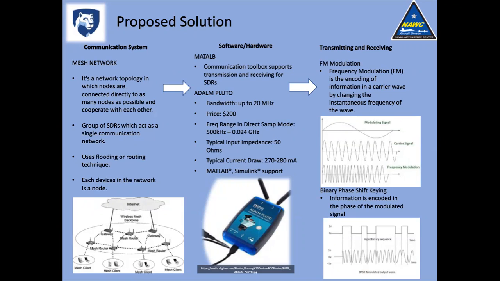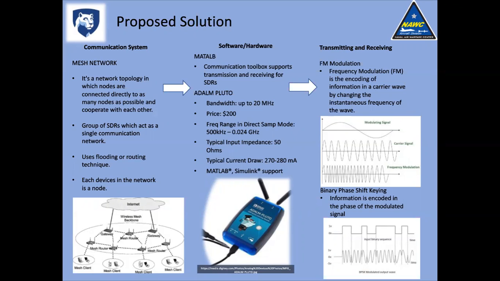So for the software and hardware for our project, we decided to use the ADALM-Pluto. We decided to choose the ADALM-Pluto because the Communications Toolbox supports transmission and receiving for SDRs, and we use MATLAB for this. And for the ADALM-Pluto, hardware specifications were published by Analog Devices, and they are listed down below here. And I'll pass it off to transmitting and receiving.